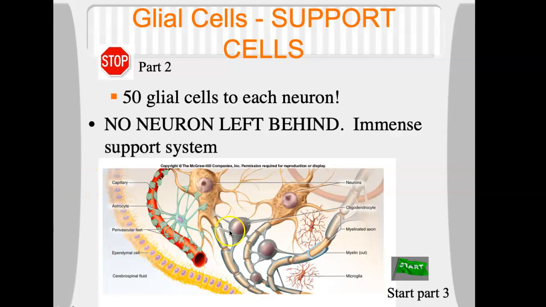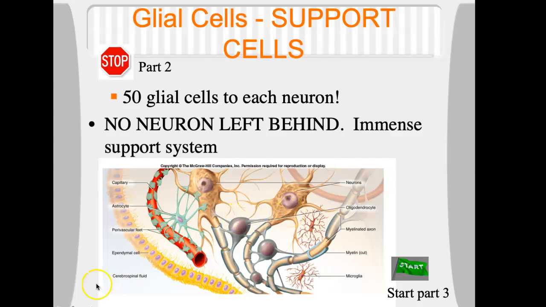And if you look at this picture here, it's way too crowded for you to understand, but there's lots of cells here that matter and that we're going to look at. There's these yellow ones here that are lining, ependymal cells. There are these star-like green ones. That's an astrocyte. We're going to look at these microglial cells, and we're going to take one at a time.